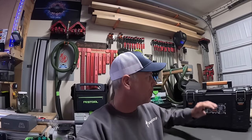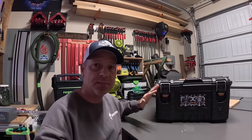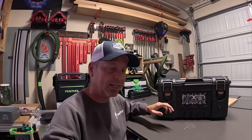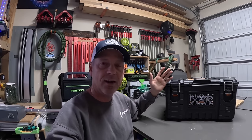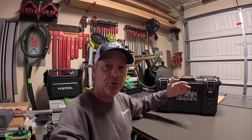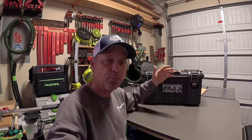What's going on, gang? So I just wrapped up building this little DIY power box power station thing for the sole intention of running my new Starlink, either in my truck when I'm out on my truck camping trips or in the family RV, depending on how I'm going to end up wiring it in the RV. I'm not sure on that yet. But a little bit further down in this video, I'm going to explain why I actually built this and why I'm not using one of my bigger portable power stations to simply run my Starlink.